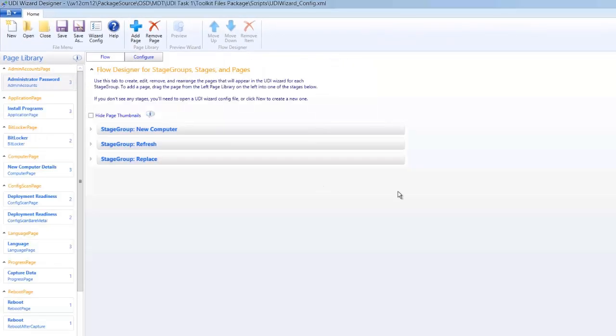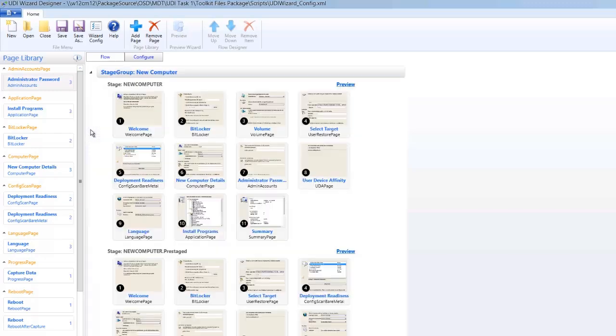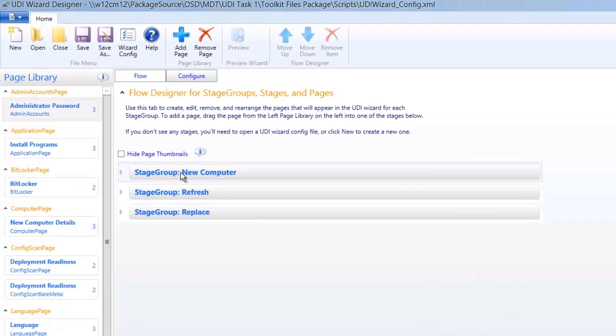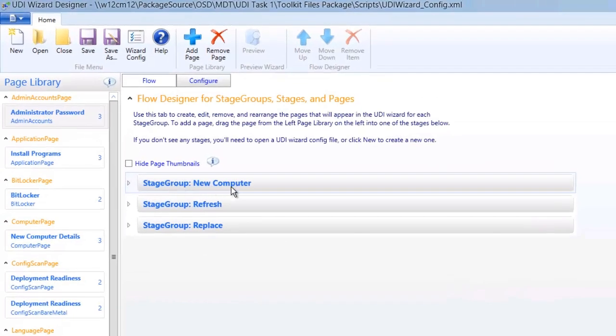We'll open that, and here is where we can configure our wizards. You see there are a couple of different stages here: stage groups, new computer, refresh, and replace. We're going to focus on just new computer for now.